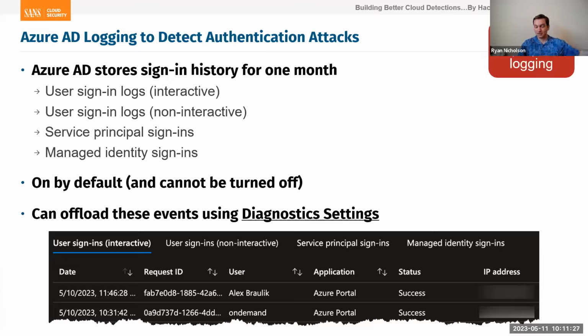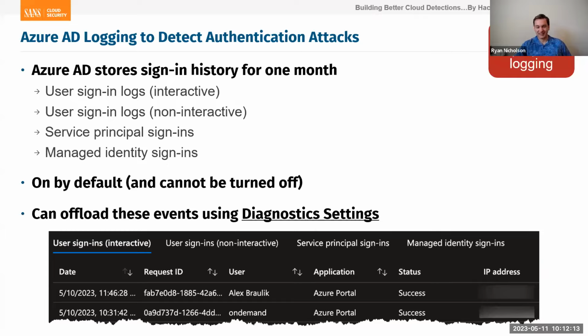That means that if the attack happened 2 months ago, do you have access to that sign-in information, that sign-in data, that attacker behavior? No, you don't. So to capture that data more long-term, you're going to set up what's called diagnostic settings. And you'll see this common theme throughout the discussion: we talk about turning on proper logging. Some services are not logging anything at all by default. And to enable logging, you're oftentimes going to visit the diagnostic settings section of that service resource, right? To turn on the logging and deliver it somewhere, whether it's Azure Storage or an Azure Log Analytics Workspace, which is a built-in log collection and analysis service, which we'll see a little bit of later on as well. Again, that's a way to unblind yourself in certain situations.